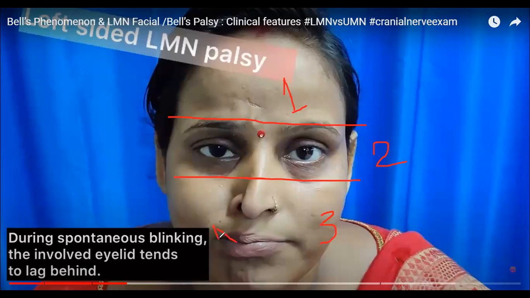So just like that, in this way. And on the opposite side, the nasolabial fold will be reduced. At the same time, you can ask for a whistle and to clench the teeth or show me your teeth. There will be several similar findings, with the face just deviated to one side. And after that, puff out your cheeks.